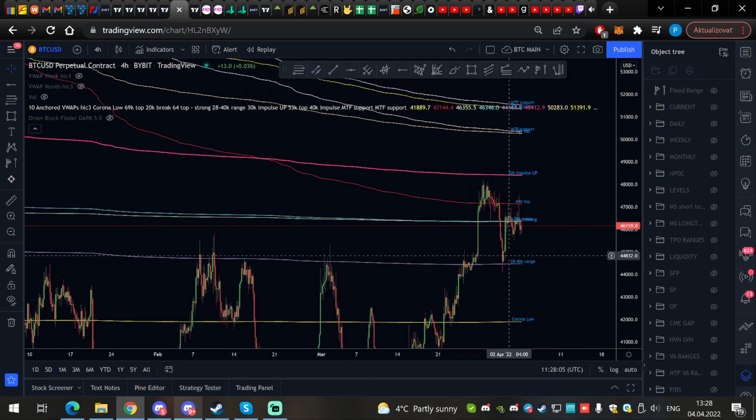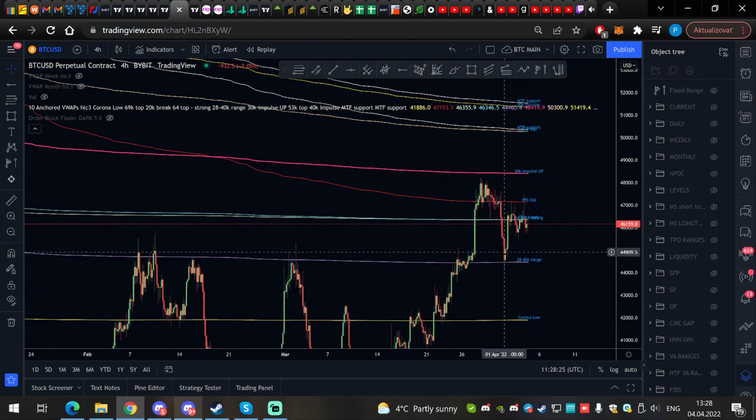So that's why this region was so key, and I had alerts. I woke up to this trade. It was worth it. Sometimes you need to wake up to some trades. Truly, you need to buy a watch that buzzes on your hand, or there are services that will phone you when you have an alert. You can find it in our group, and so on. You just need to wake up to good trades.